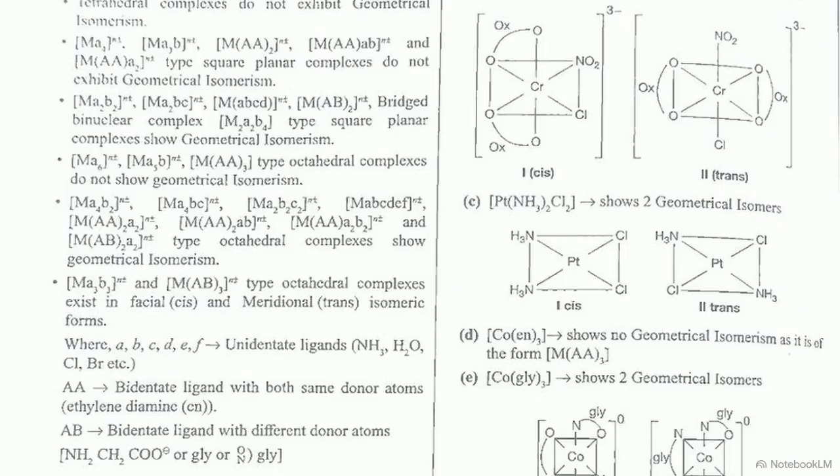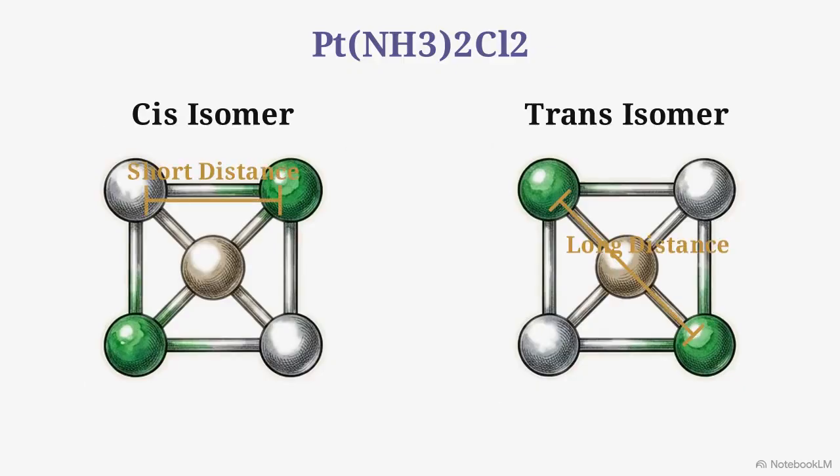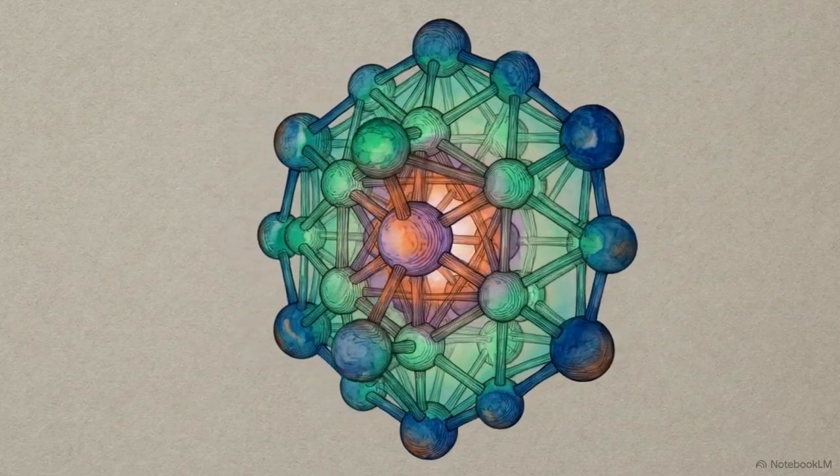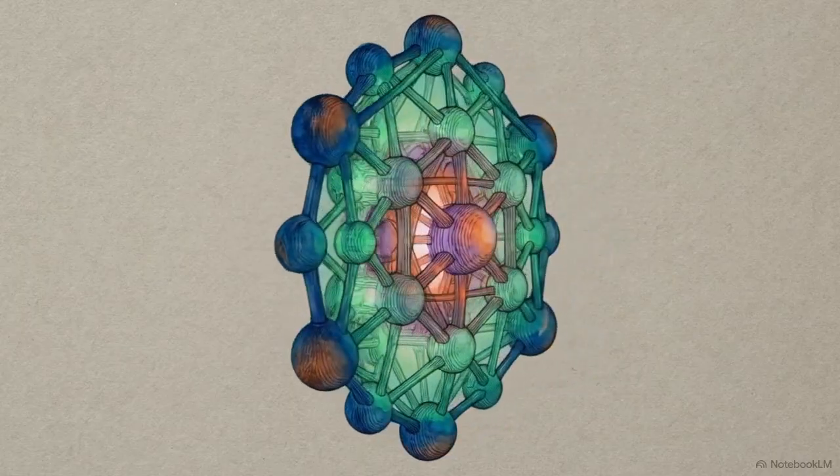This diagram shows a platinum central atom bonded to 2 ammonia and 2 chlorine ligands. In the cis isomer on the left, the chlorine atoms sit next to each other. In the trans isomer on the right, they are placed on opposite sides. Even with an identical chemical formula, the physical distance between those chlorine atoms changes the compound's reactivity. The orientation itself dictates how the molecule behaves. This spatial layout serves as the blueprint for the complex, influencing all other properties, from magnetism to color.